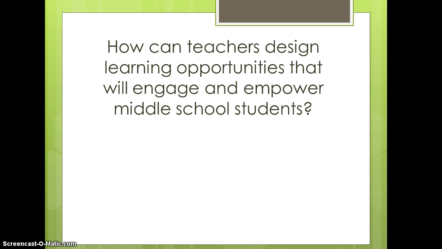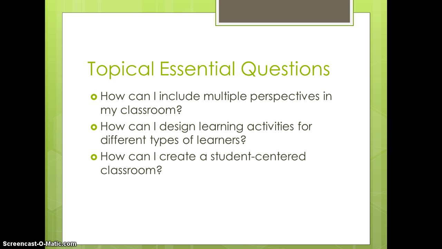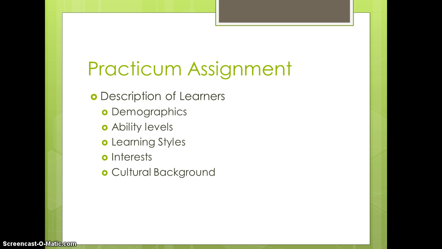So the essential question for the Methods 1 block this semester is, how can teachers design learning opportunities that will engage and empower middle school students? That's what we hope by the end of the course you can construct your own answer to. There are topical essential questions underneath our broad overarching essential question that focus on things like multiple perspectives, designing learning activities for different types of learners, and creating a student-centered classroom. And that was about it. That's what we did as a brief introduction to essential questions. Then we're coming back the next week, once you have your unit topic, to write essential questions for your unit. We're done.